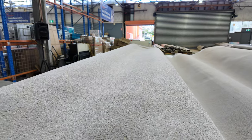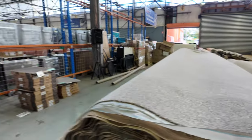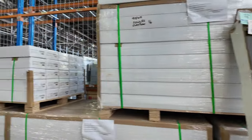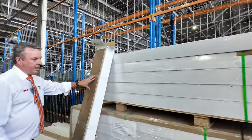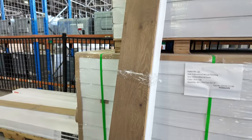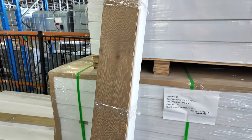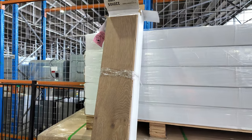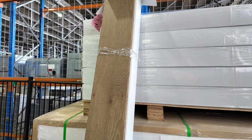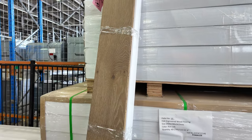I can see around about seven or eight rolls of that. We've also got some engineered flooring — two colours, the really dark brown one and a nice coffee colour. Quite a bit of it there. We can sell that by the carton, starting from around about $40 a square metre. You don't have to take the whole lot — there's over a hundred square metres of each one. A couple there to pick from, great value at around about half price.